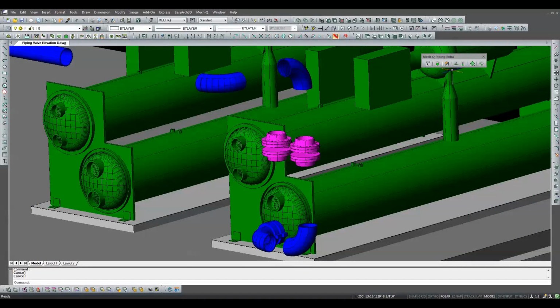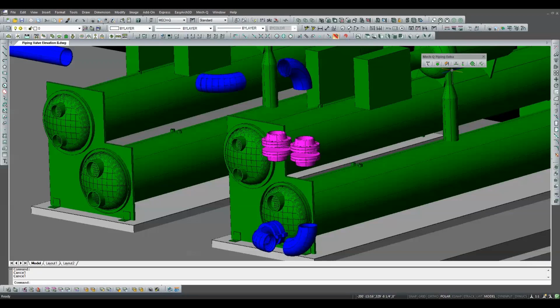I've switched back to a single viewport to get a better look at the front view of the chiller. We need to change the elevation of the butterfly valves and the weld neck flanges. We want both valves to be at the same elevation, and we also want the top weld neck flange of the valves to attach directly to the elbow above. We could use the slide routine to change the elevation of the valves by picking the 2 points along the axis of the valves and picking the quadrant of the weld neck flange for the alignment point. However, that would leave the face of the weld neck flange at the same elevation as the face of the elbow with no room for a weld gap.